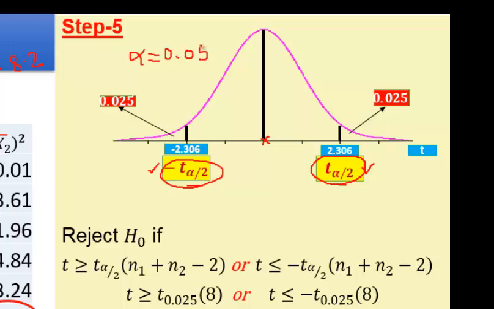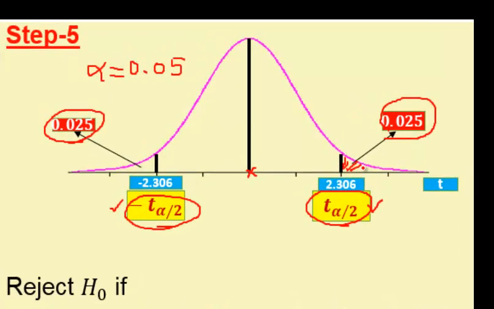So by dividing this alpha by 2, we get 0.025, and we place alpha by 2 here on the left tail and the remaining alpha by 2 on the right tail. So these are our rejection regions on both the tails, the right tail and the left tail, since it is a two-tail test. So I have highlighted the rejection regions on both tails. So anything below this number, minus t alpha by 2, or anything above this number, t alpha by 2, will lead us to reject the null hypothesis.